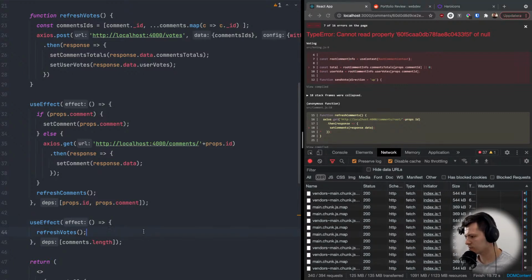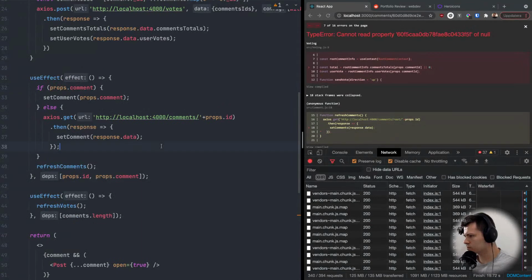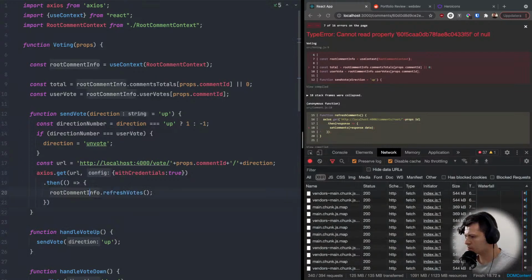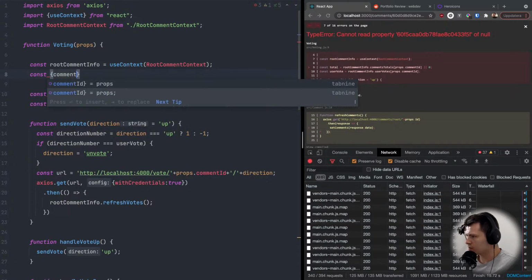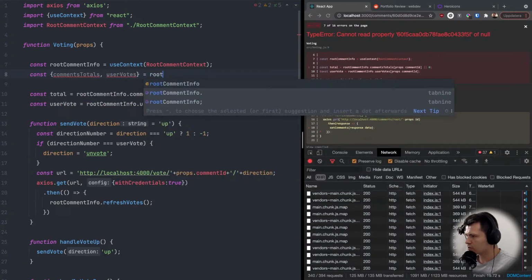Comments totals. So this. Let's check if this is inside the. Let's get comments totals and user votes outside. Const comments totals and user votes from root comment info.